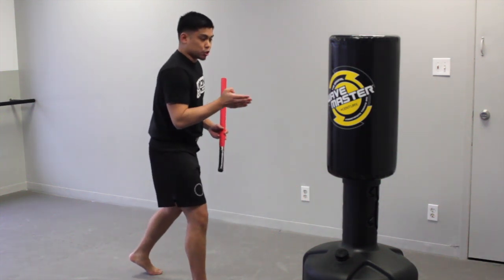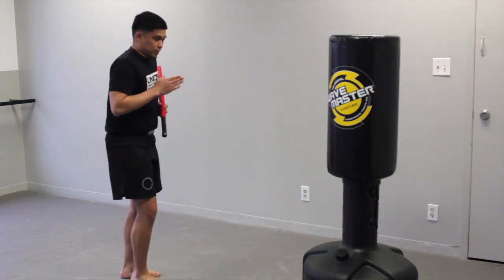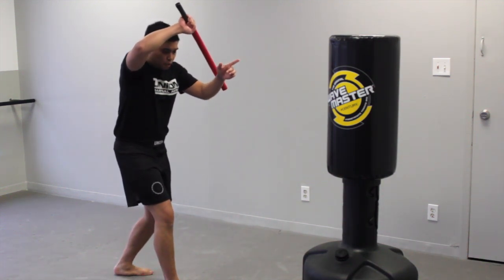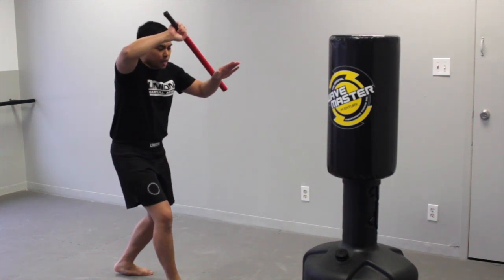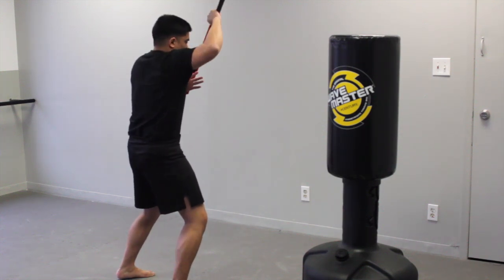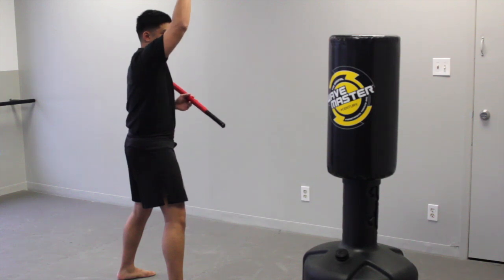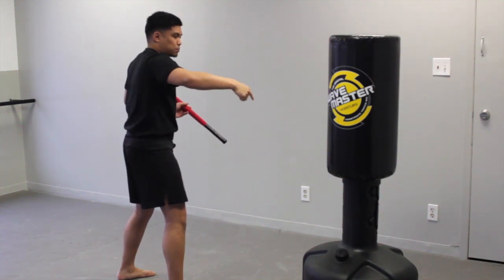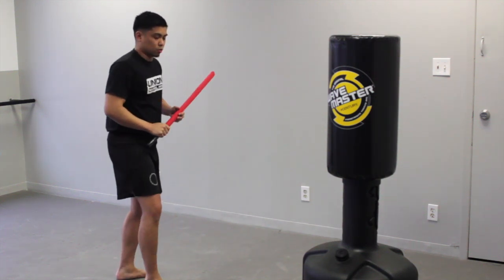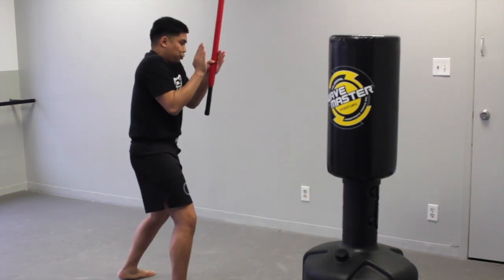I am going to be going straight, but I'm not going to be taking a huge step. I'm going to let my block lead the way. So once I block up here with my umbrella block, instead of me going and off-angling myself, I'm going to take my body, I'm going to twist it into what we call an arco strike or a Wittig strike, which is basically a vertical strike going down and sometimes circular motion. Okay, so as I block here, I just want to twist my body, work this very small thin line.